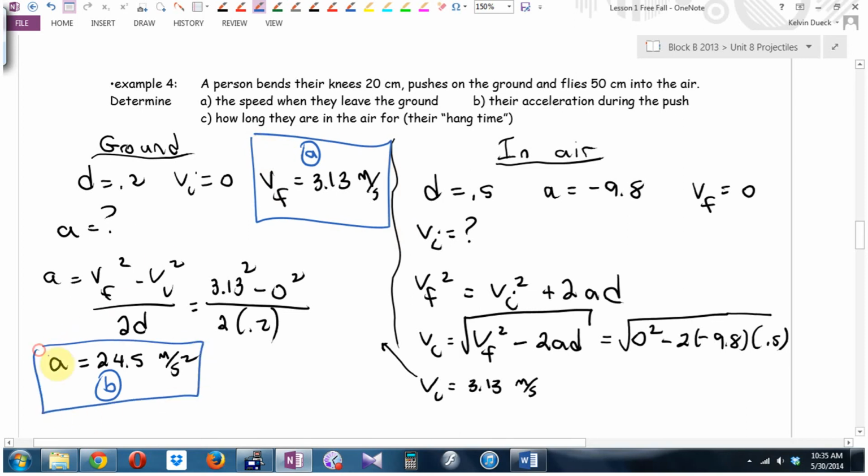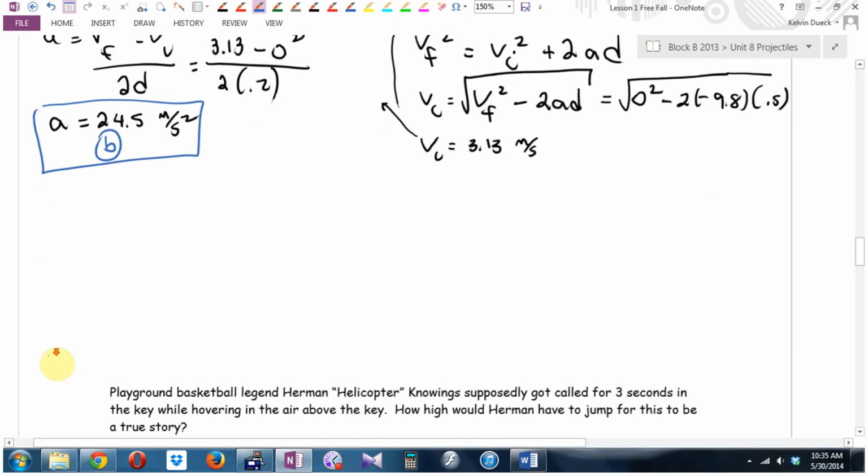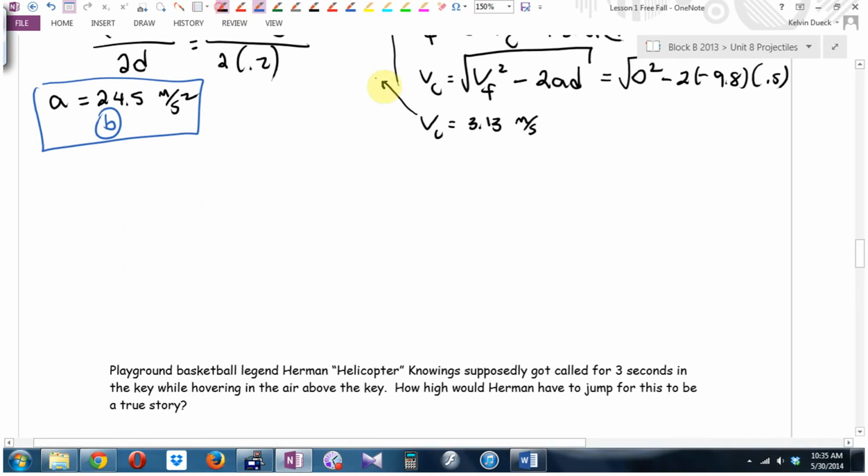This is kind of jumbled up for the work, but I'll try and make it clear, right? Taylor, what's C want me to find? How long are you in the air? The hang time. I'm going to be on the right-hand side, and they're asking me to find T. Okay, I've got lots of room. Good. T equals question mark.